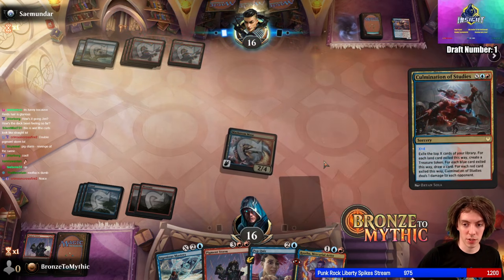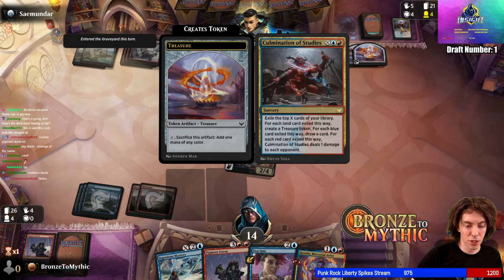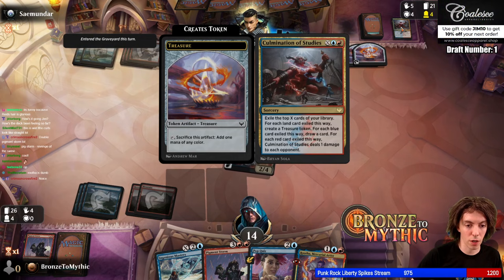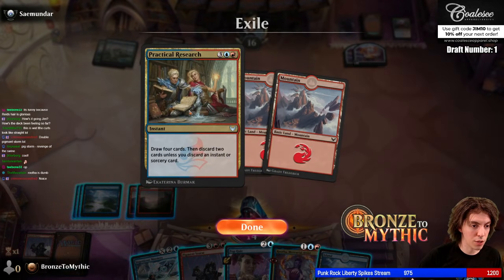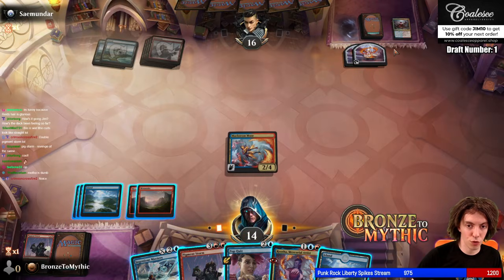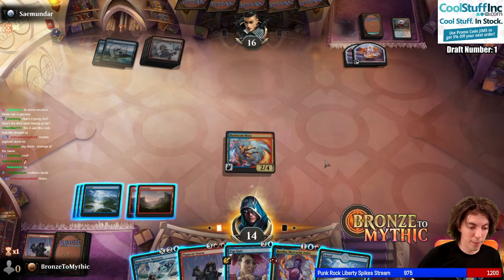Accumulation of Studies. Exile top X cards of your library. For each land exiled, make a treasure. For each blue card, draw a card. For each red card, deal 1 to opponent. And they exiled 2 lands and 2 multicolored cards. So you drew 2, dealt 2, and made 2 treasures. That's pretty good. We drew a land, which is cool.